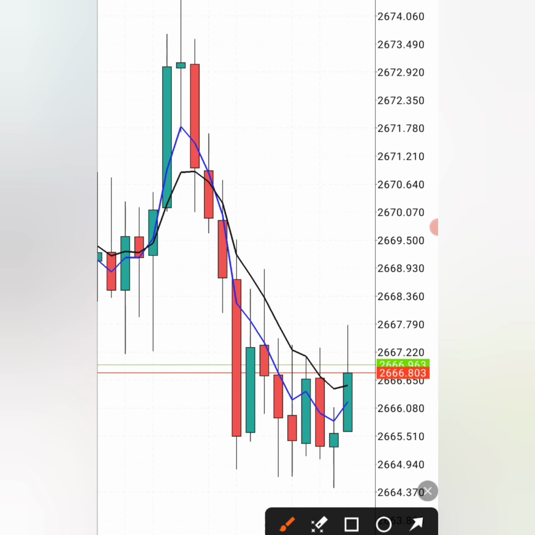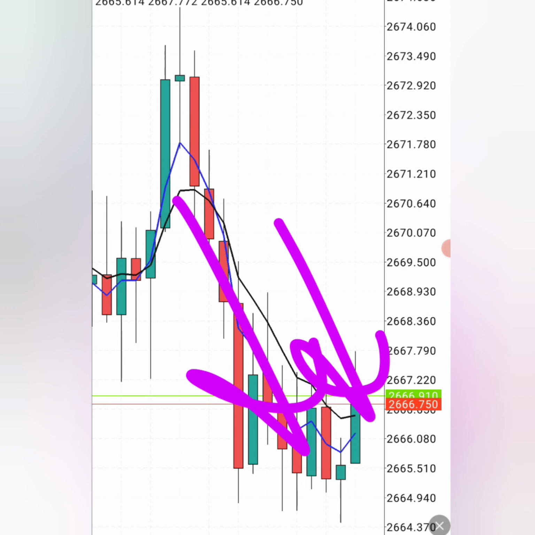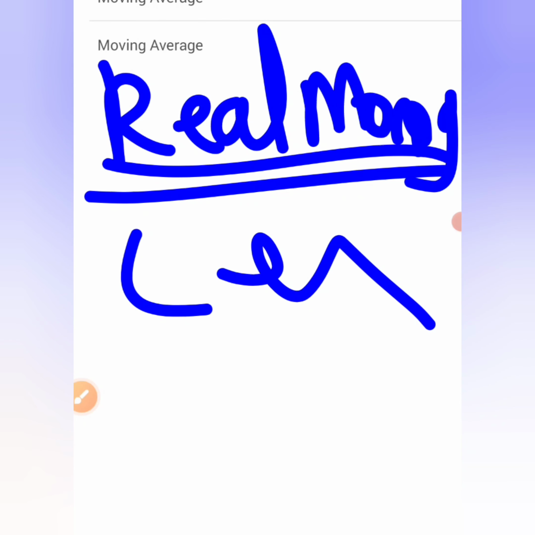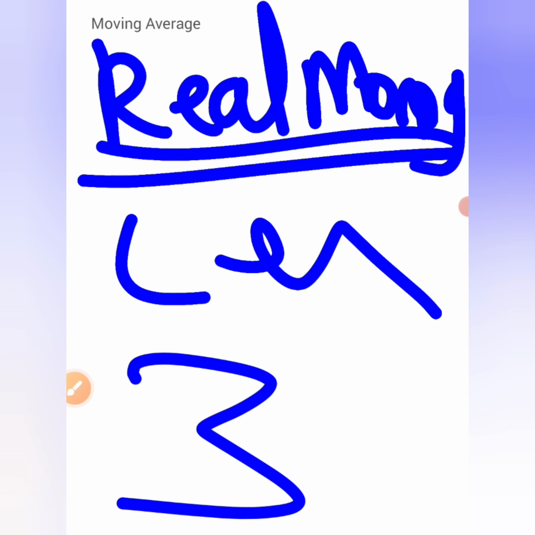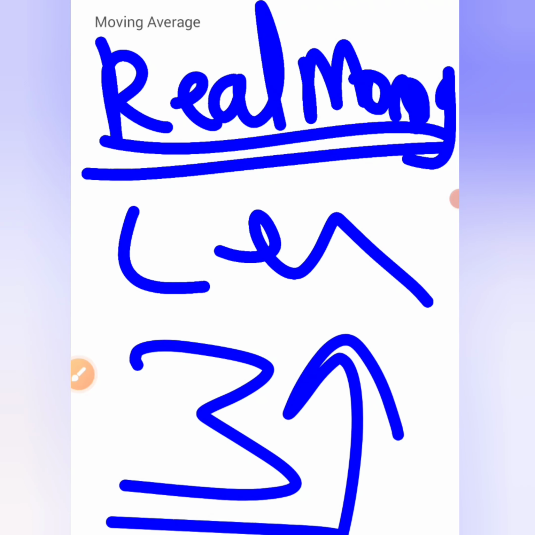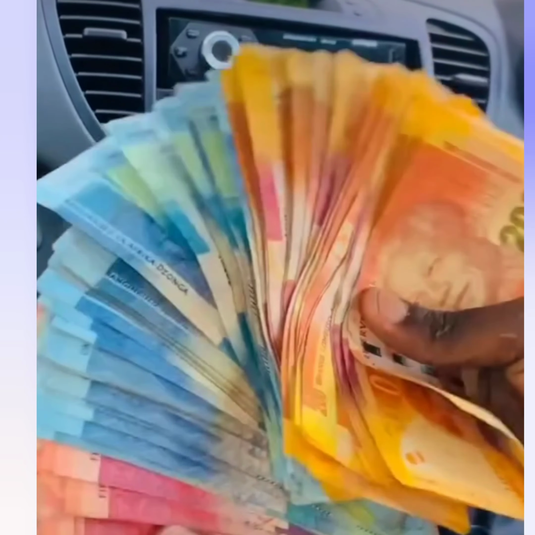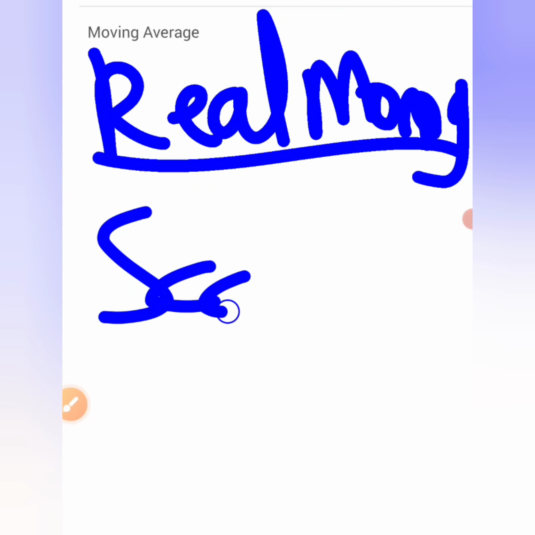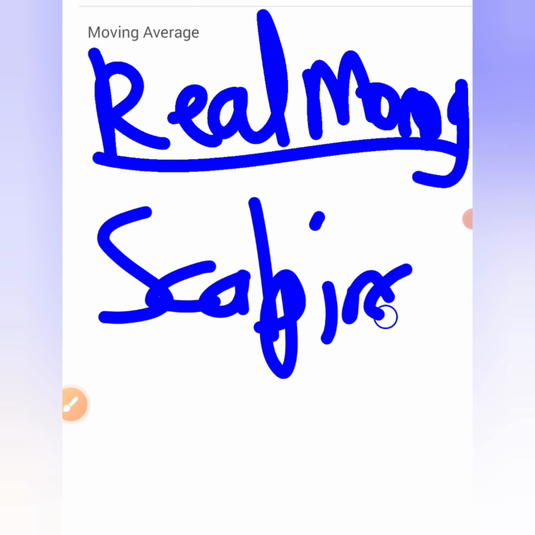And this can also be because on the 50-minute time frame the market is in a strong downtrend. So for you to make real money and never lose as a trader, you need to be using 3 time frames, and I'm going to show you today how you can actually do that in the real market so that you can do exactly what I'm doing and start to apply it, making real money in the forex market day after day. But if you just go and start to trade randomly on any different time frames, what you want to do is to choose exactly the time frame that actually works for you.